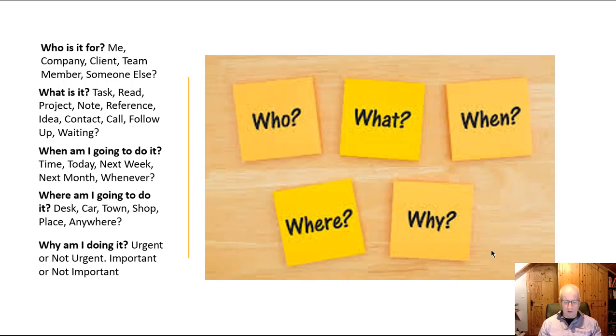Or if I get those done, or if maybe I'm not in a position where I can do a lot of those things, I can do a search for what's not urgent, but it is important, because those things are really critical. You have to get those things done as well. They're important just because they don't have a deadline, but I think you get the point I'm trying to make. So the priority method that I like to use is the Eisenhower matrix, along with a few other things that I'm going to show you.